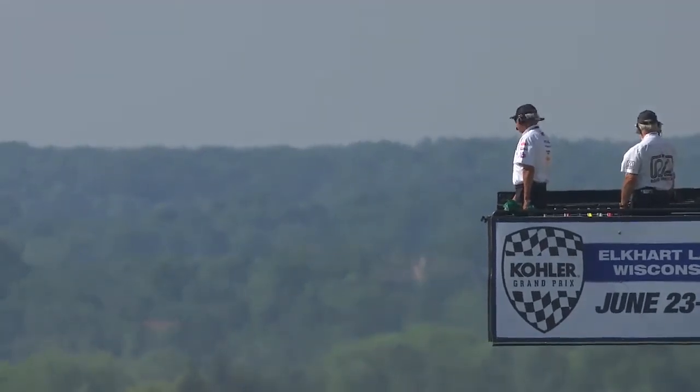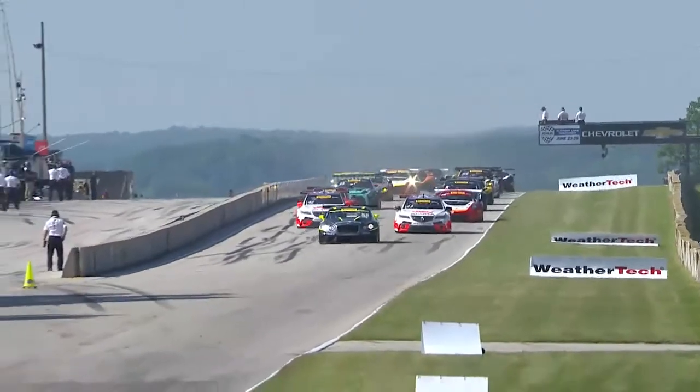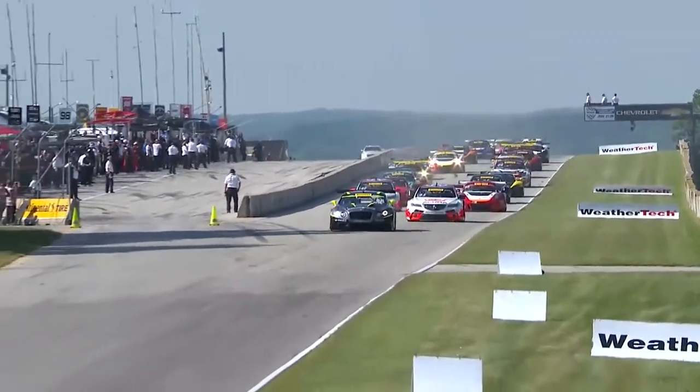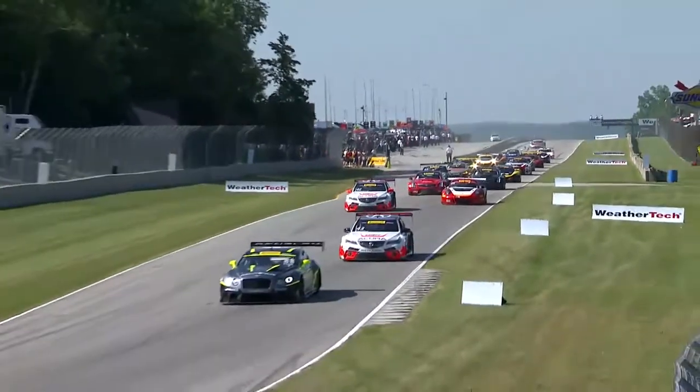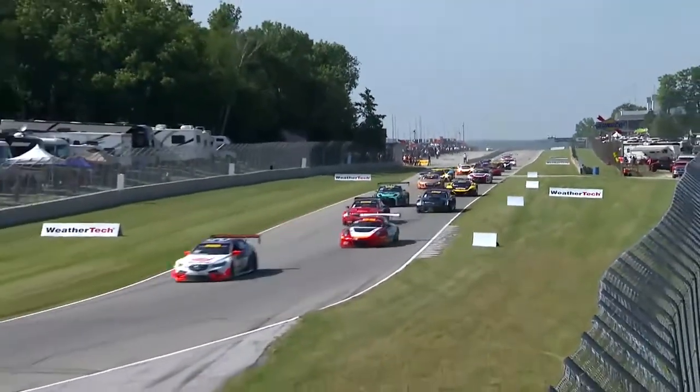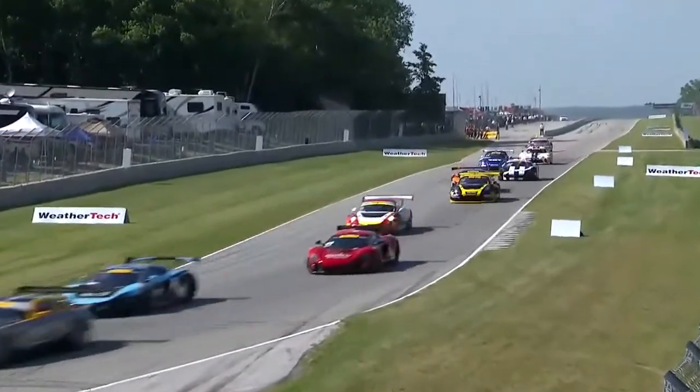We have not seen that in a while, but I'll tell you, it was just the front couple of rows were in pretty good shape, but the rest of the field, Cal, was a bit scraggly, and I think they decided, no, we're going to neaten this one up. Well, you had guys screaming up this main straightaway and could easily have had a 30, 40 miles an hour head of steam on the rest of the pack, so I think it was the smart call.